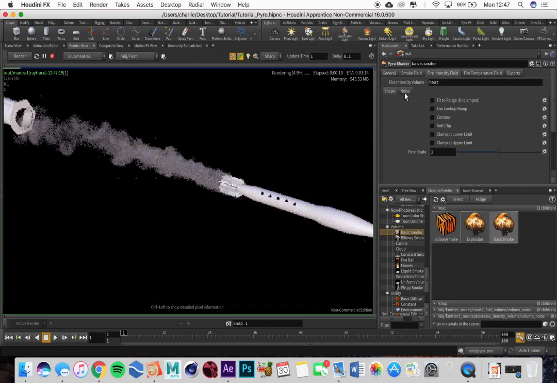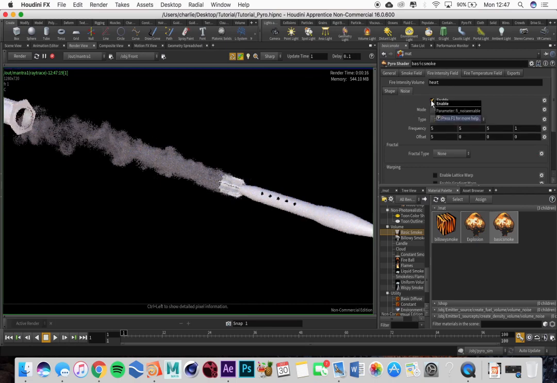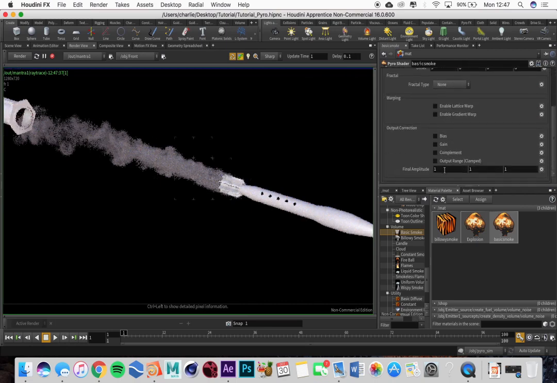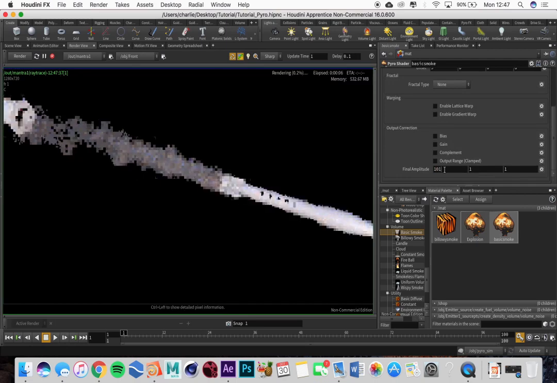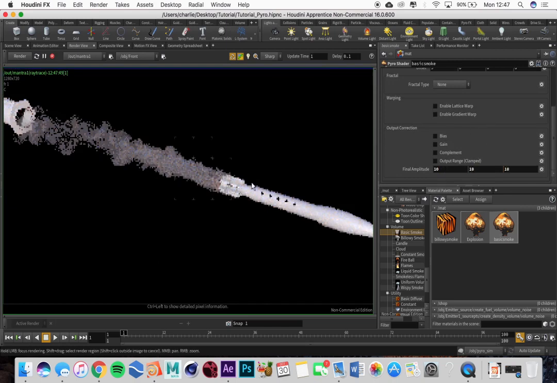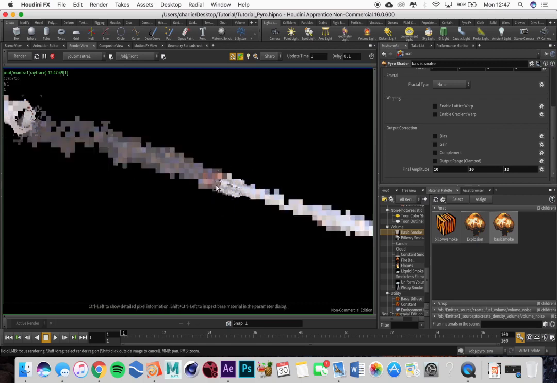Let's go on to the fire. Let's go on to the noise of the fire intensity field and just enable it. And we'll come down and bump it up to 10 by 10 by 10. Hopefully you'll be able to see a little bit more fire here.